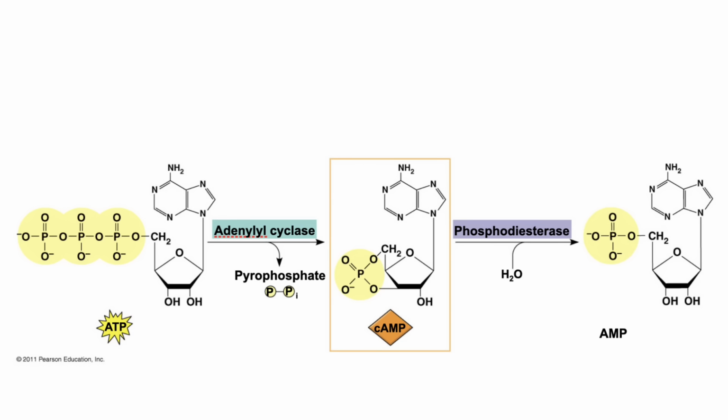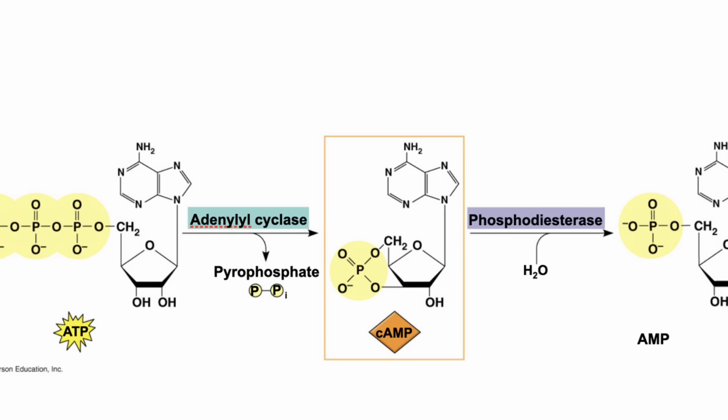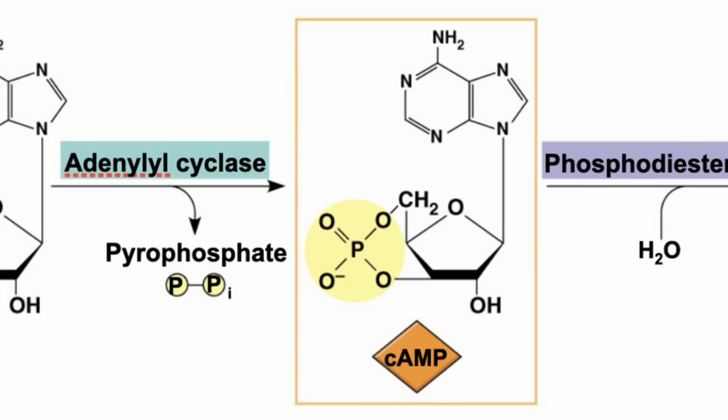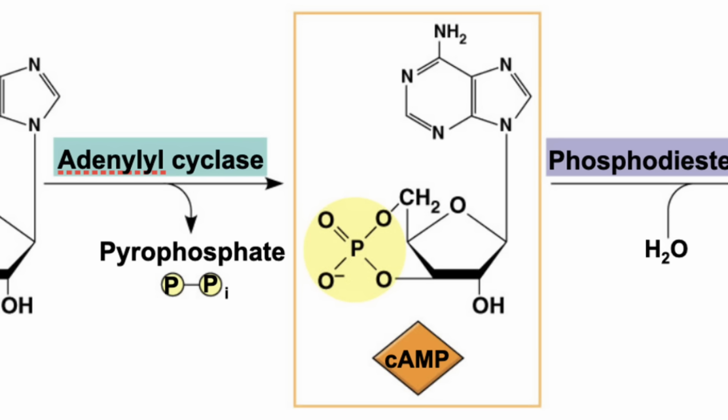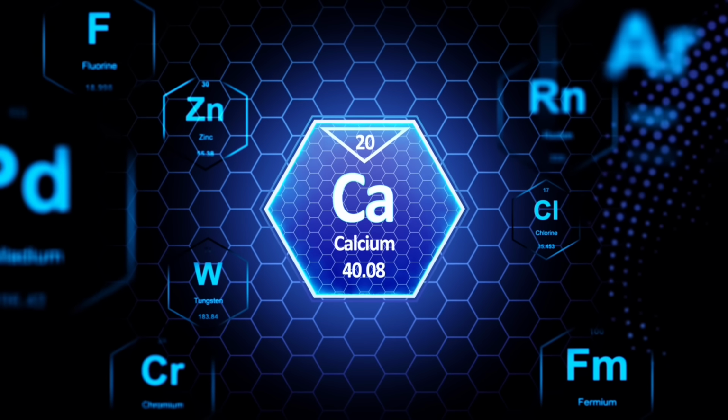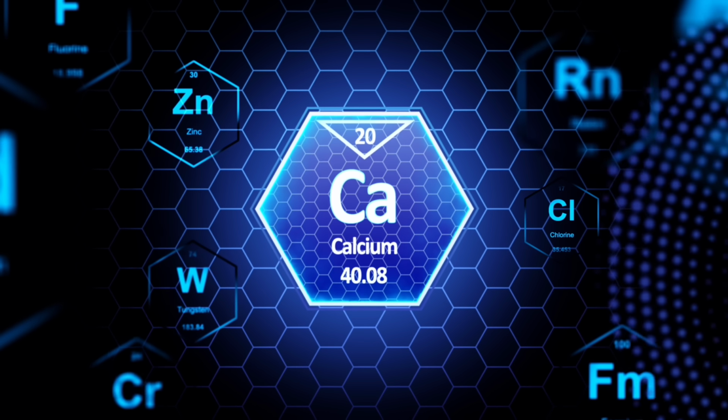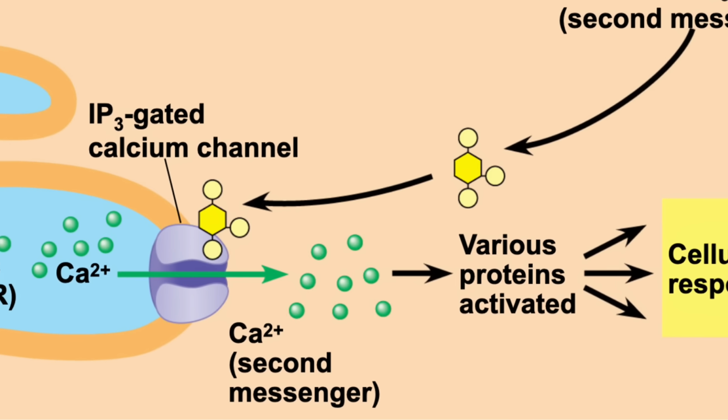So typically here, we learn about two major second messengers. The first one is cyclic AMP. As this image shows, it's literally what an adenosine monophosphate that's had its phosphate group cyclically attached to the ribose sugar would look like. You'll almost certainly see cyclic AMP appear on your school test or the May exam, so make sure you note this one down. Now, another second messenger is calcium ions. And while calcium has a significant impact on so many of cells' functions, you're not really responsible for knowing any specific one of them. But you should still be able to infer from passages and diagrams that calcium can act as a second messenger in transduction pathways.